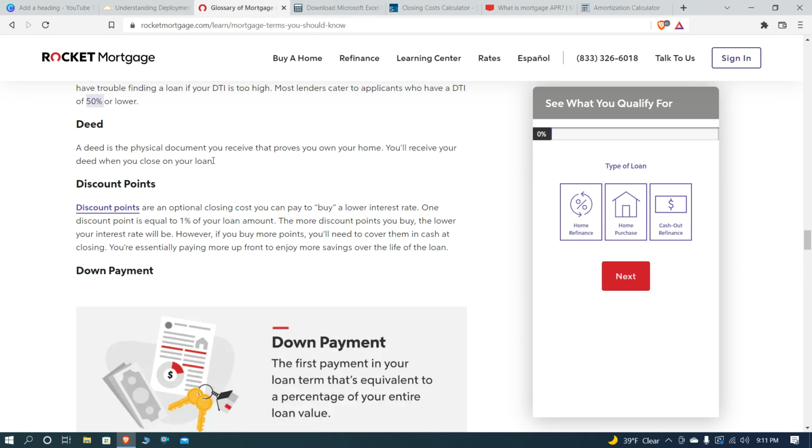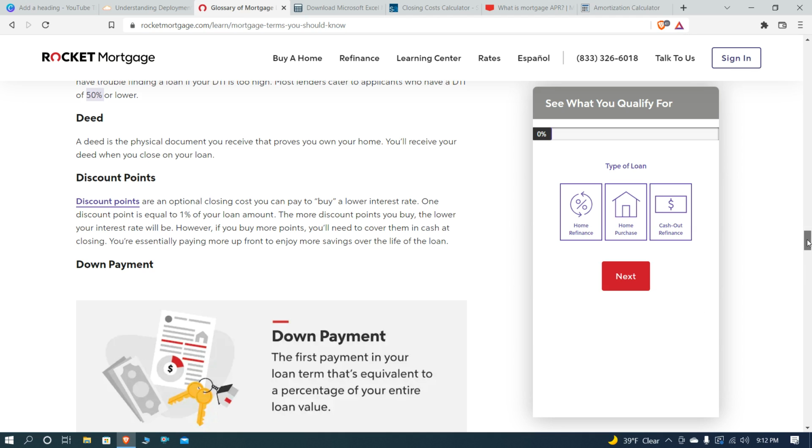Some counties you can hide the price of the home that you paid, but then you will see that there's a lien on the property from the mortgage company that you borrowed the money from. And there are different lien amounts. There's a primary lien and a secondary lien. That basically means that if, worst case, the house ever went into foreclosure, or you ever walked away from the house, whoever gets first dibs is getting their money back. So first lien holders are typically the first mortgage people.